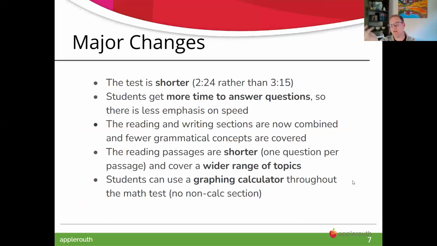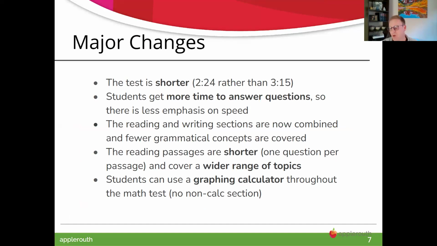And this digital adaptive SAT is in its second year in the US. It's been around for a little over 2 years now internationally. And I really like the test. I think the ACT is actually making big changes accordingly. There's a presentation about that on Wednesday. But the test is now shorter.